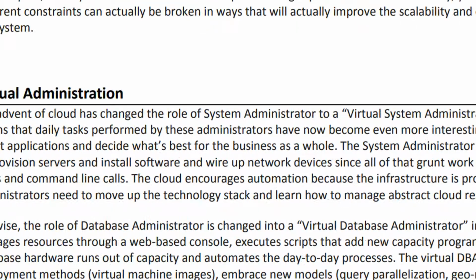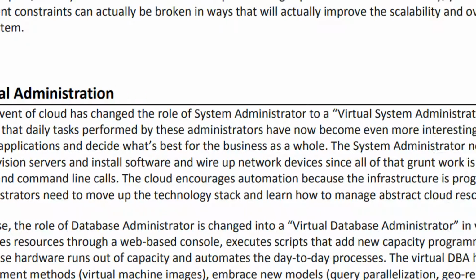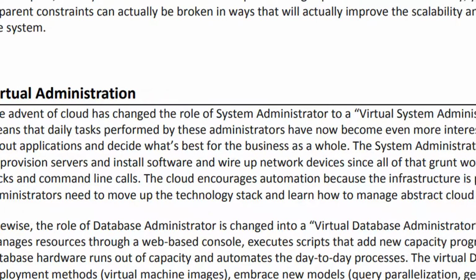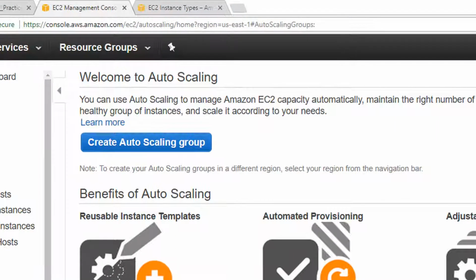This means that the tasks performed by the administrator can now become more interesting as they learn about the application and the business as a whole. The system administrator no longer needs to install software or wire up network devices. It can be done through the command line or a click. You can configure CloudWatch to monitor all that, right?